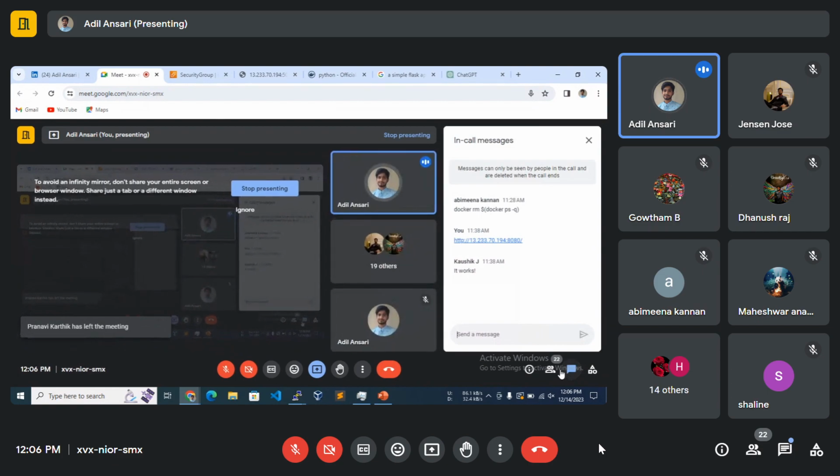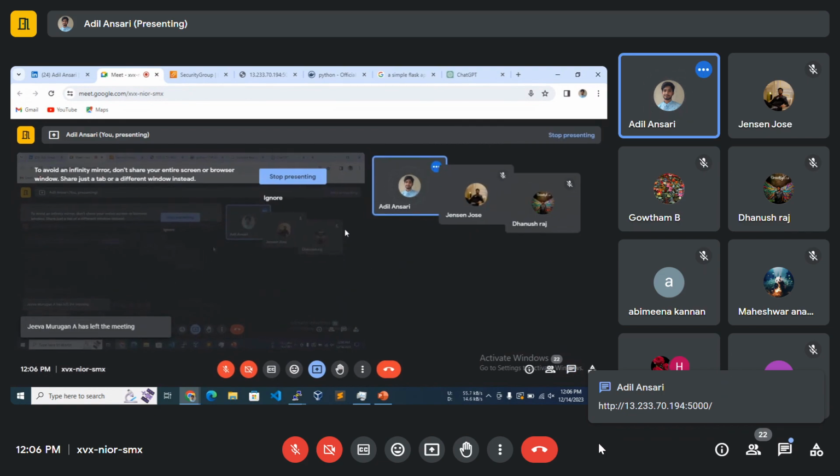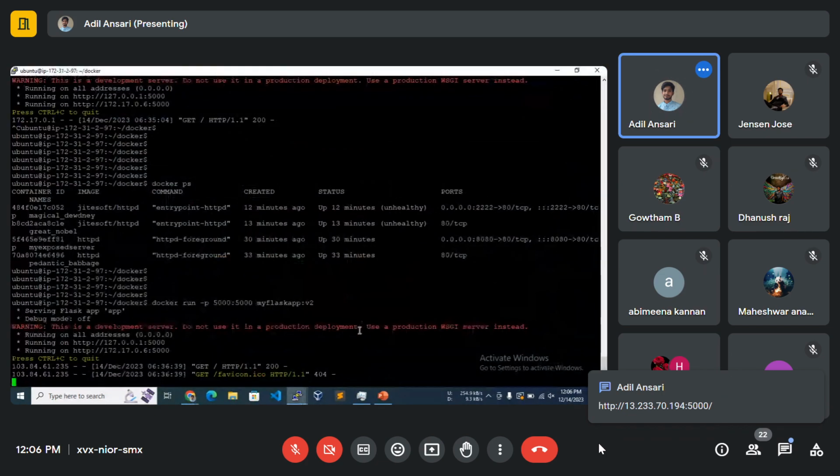So here you can see now this is working. Yes, let me test it. So our Flask application is working, and you guys can also hit this.